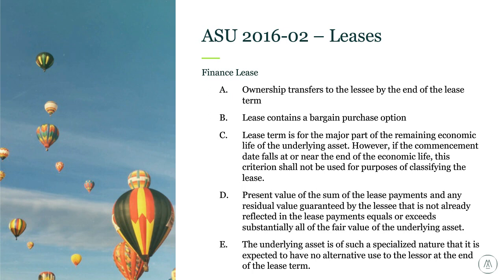And a few follow-up comments on that too. The 75 and the 90% are in the appendix of the FASB. Unlike the prior rules, these are not necessarily a bright line. Under the old rules, if you could get 94% instead of 95% or 70% instead of 75%, you could get an operating lease. And so while it's similar to the old rules, the rules are more judgmental, and these are just indicators of which lease it would be, a financing or an operating lease. So if you met all the other criteria and you were at 74% instead of 75%, you're probably in the financing lease.